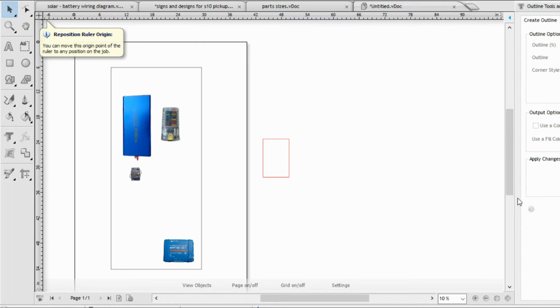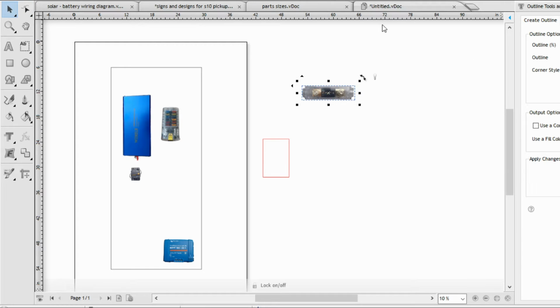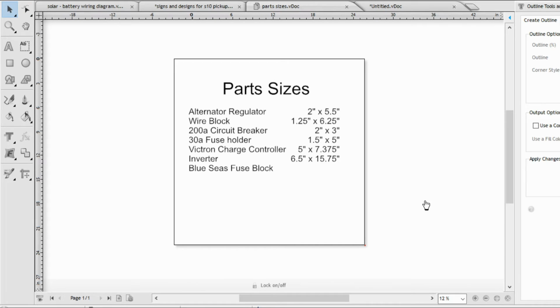Import fuses, one fuse at least, and we can copy it where we need others. This is an ANL fuse with an ANL fuse box holder. All right, let's see how big our fuses are. We've got the wire block.